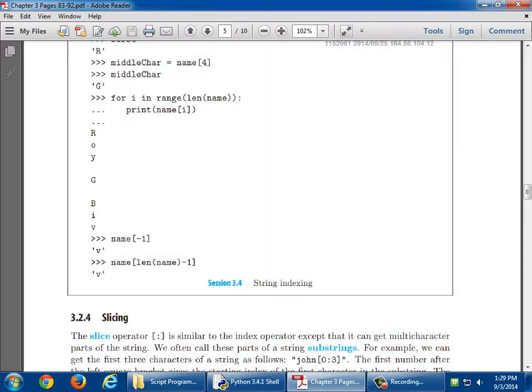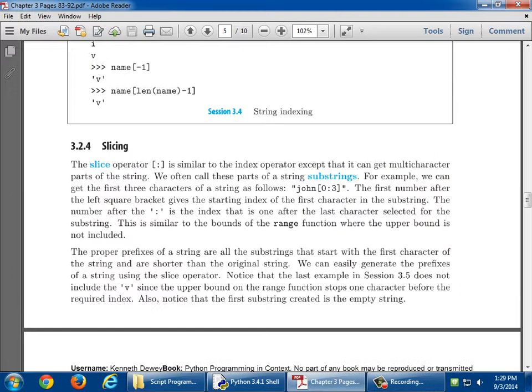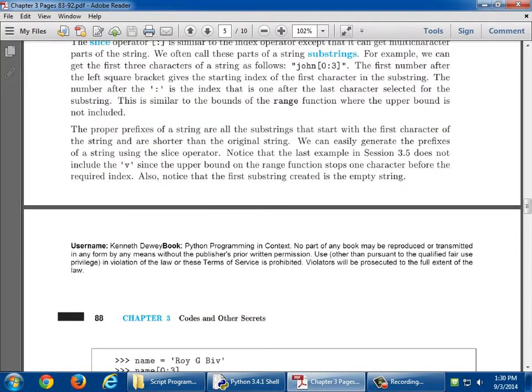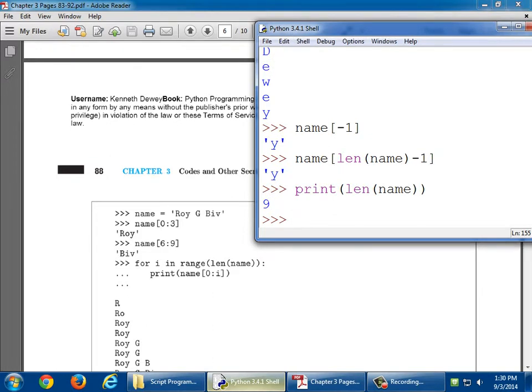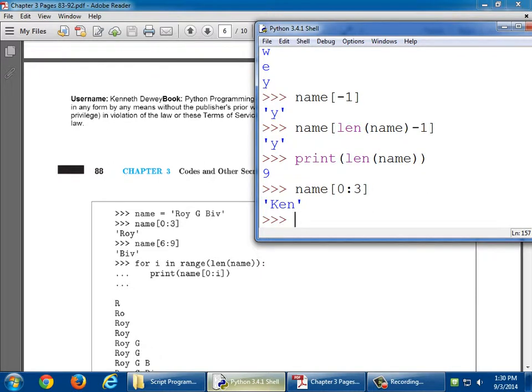So far, so good? We're going to finish up this section before we leave here. Slicing. You'll use this sometimes, but basically it cuts it up. Let's look at some examples. We have our name already in there. We're going to say name 0:3. Basically what it says is I want a substring, or a slice, or a portion of name starting at 0 and going to 3. So 0, 1, 2, and it's actually 3 minus 1, so it's 1 less than.